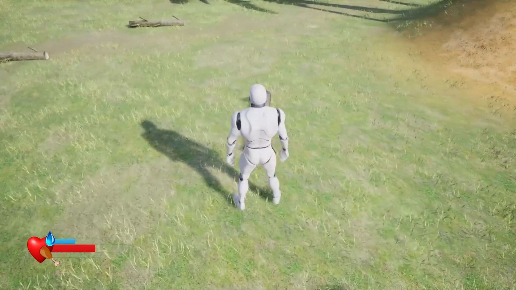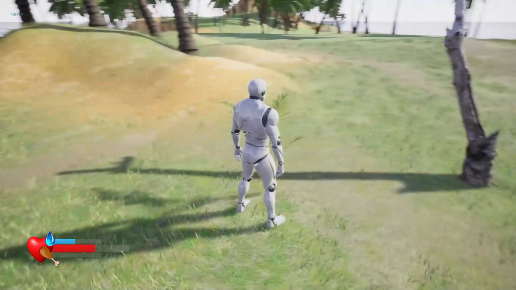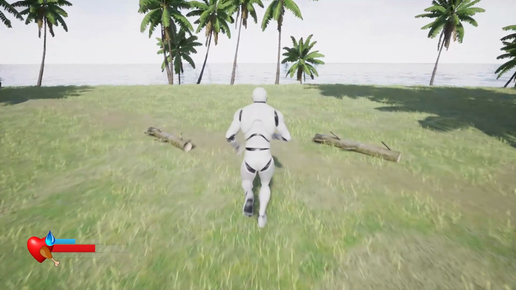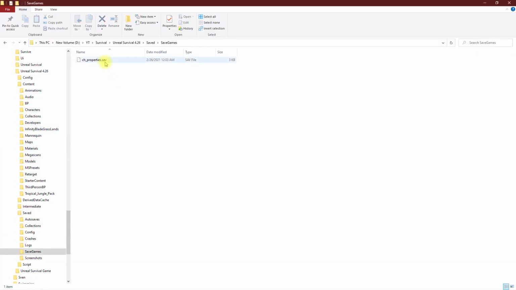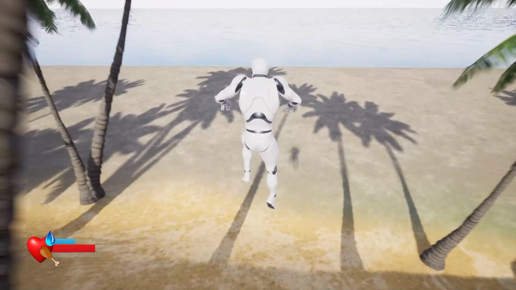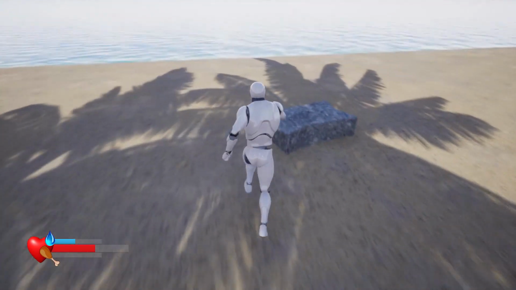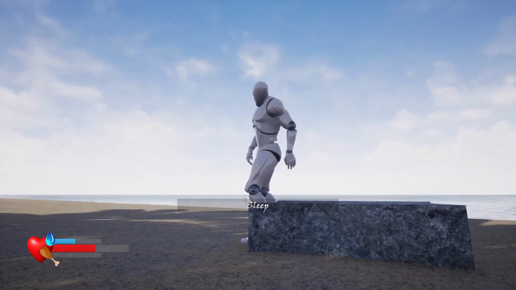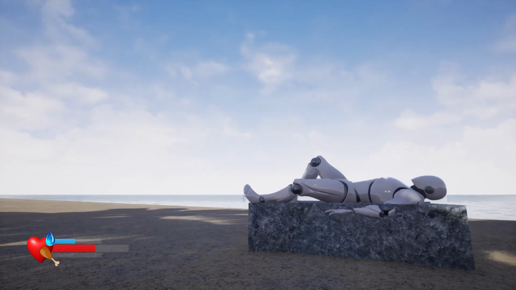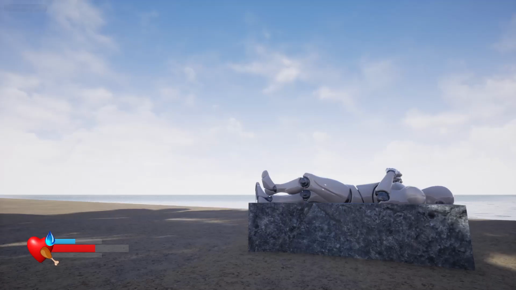Let me collect some fruits and collect wood, some other fruit. Okay, now when I do that, still nothing. Yeah, but if I save again, I think, as I remember, it should create some more save files. I have to go back to my bed to sleep and save. Game saved. Oh, nothing.